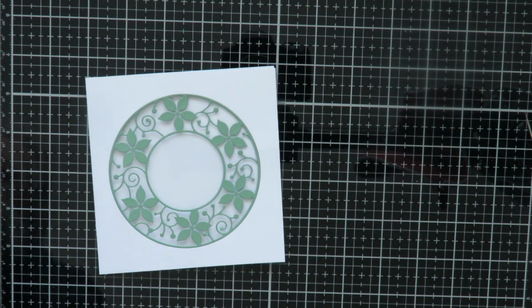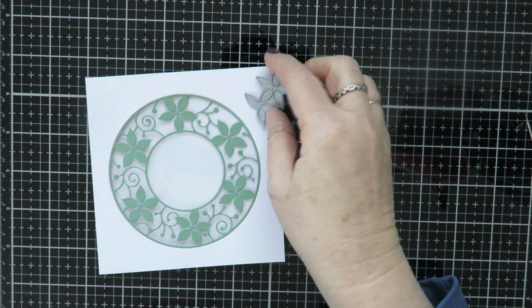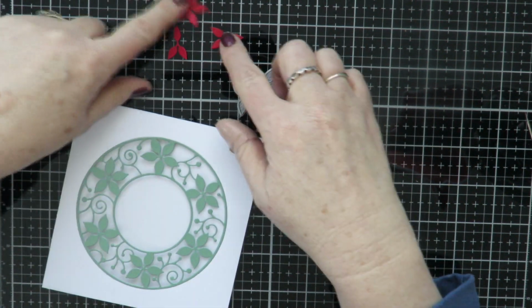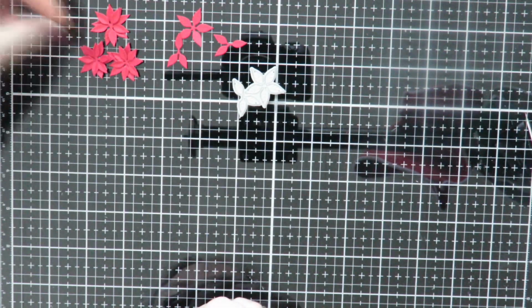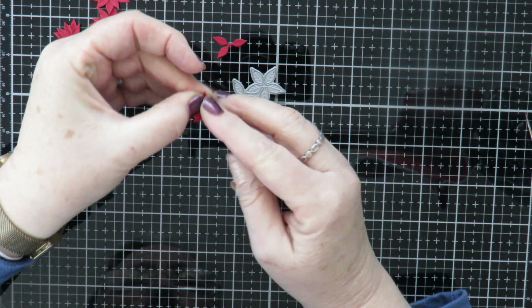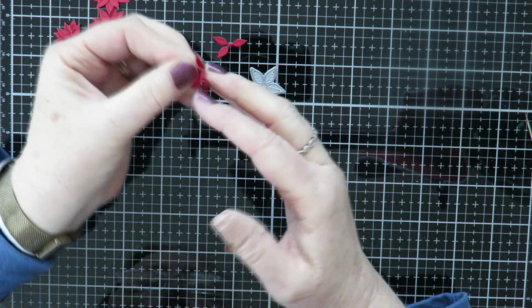Now remember, the frame die came with some extra poinsettia pieces. I went ahead and cut out a whole lot of those. I ended up doing one of the main one and two of the one that's just got the three leaves on it. I cut out multiple ones of those, and I've already made some poinsettias, but I'll just show you how I did it with making my last one.